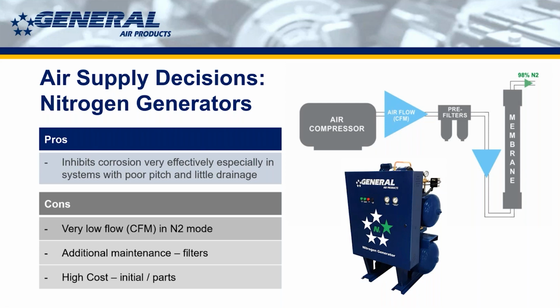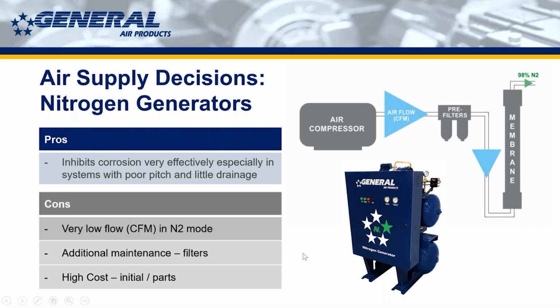So understanding that you bypass this for your 30-minute fill, once your system is up to pressure, you then go through the membrane, and the air compressor will then over time run air through the membrane that weeps into the system. Over the course of some amount of time, some people say 14 days, I have a tough time with that number, but somewhere around 14 days plus, you get to 98% nitrogen at the end of the line. And that's something that you need to keep an eye on.